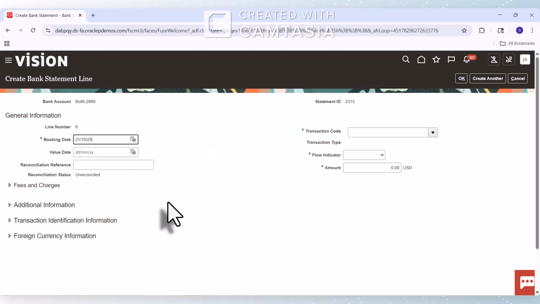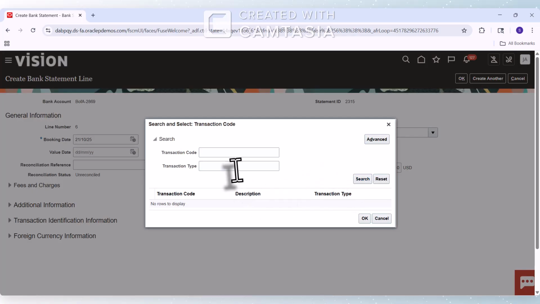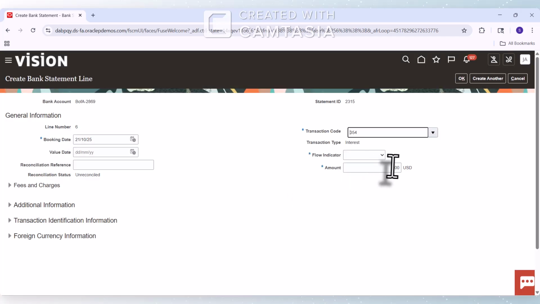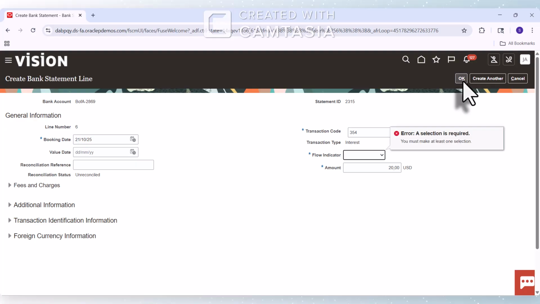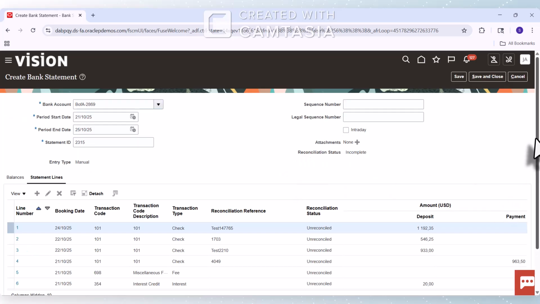There won't be a transaction reference for the last two fee and interest lines. Yeah, 2000. Click OK. This is credit. So we have created the lines.